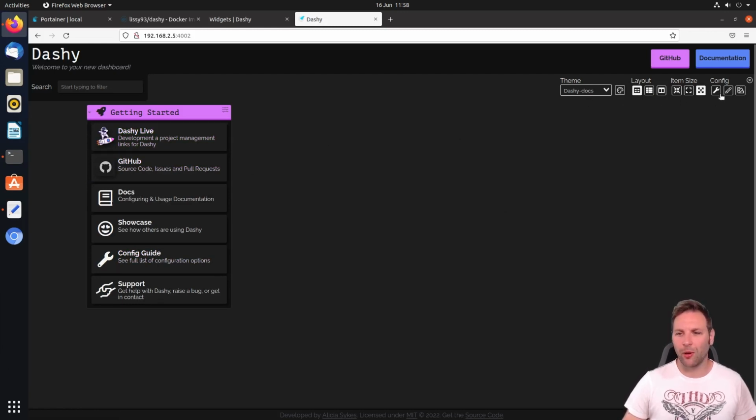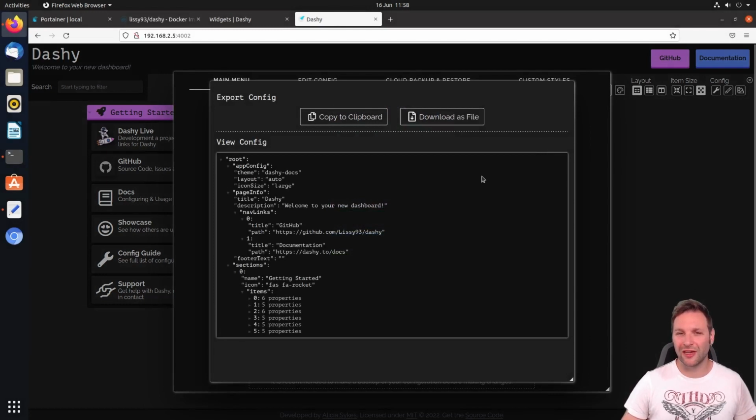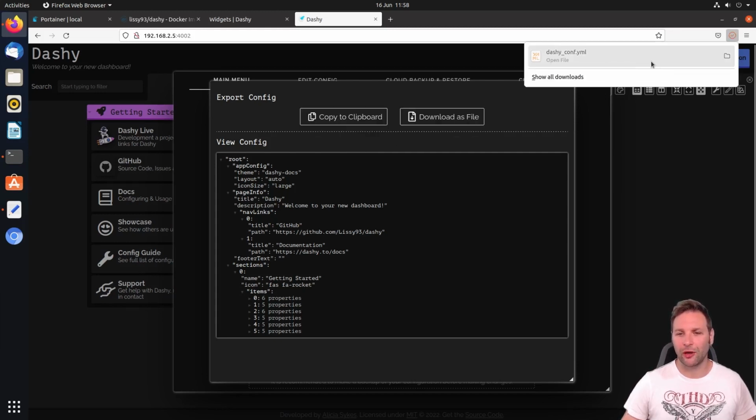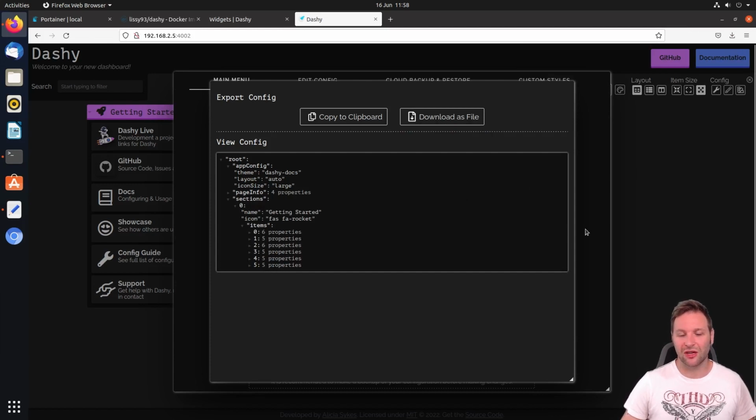Now, this is the important part here, is this config here, this config area. So we have this little spanner here that you can click on to update the configuration. So in here, you can view and export the config file that we created earlier, the conf.yaml file. This is the exact copy of it from here. And you can copy it to clipboard, and you can download that file and keep a local copy on your machine, which I recommend to do once you finish setting it up anyway. But you can also save it to the cloud, which is another great feature of this.